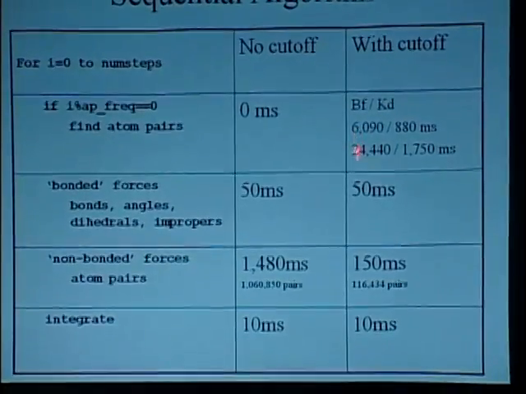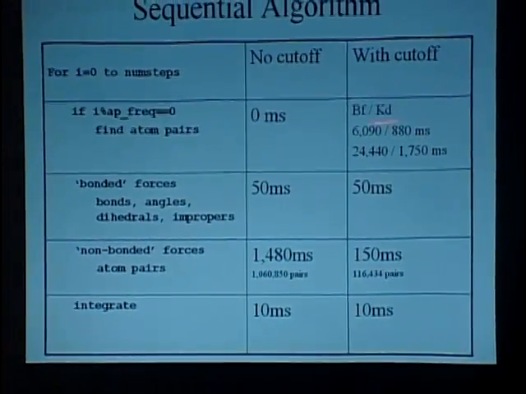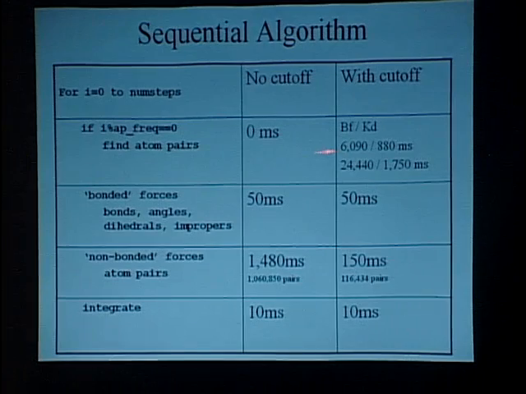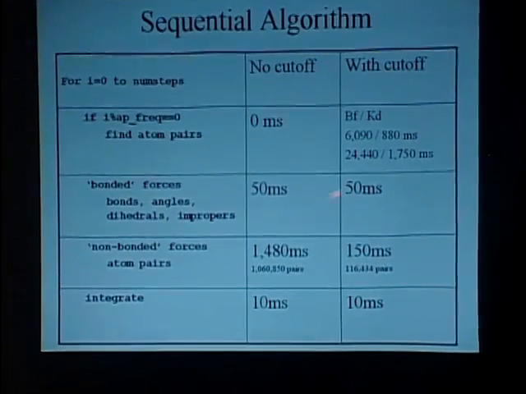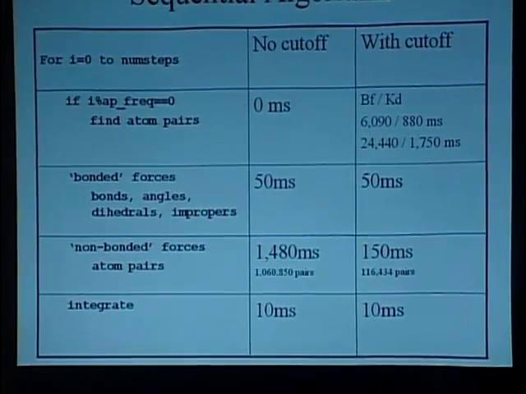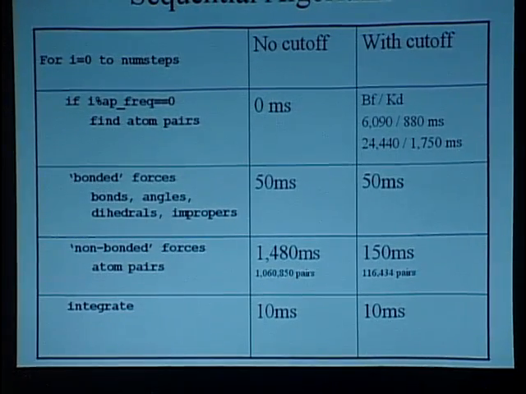So this is a scaling of increasing the system size by 2 in the number of atoms, say going from 1,000 to 2,000 atoms. The time using the brute force approach increases exponentially, whereas using a KD tree, it actually just about doubles. That shows that using a better algorithm sometimes is probably much better than trying to parallelize it.